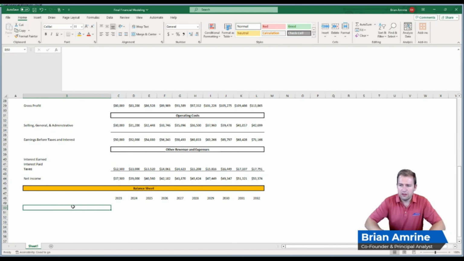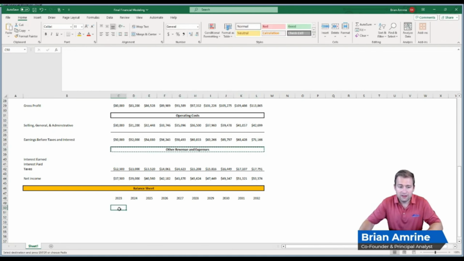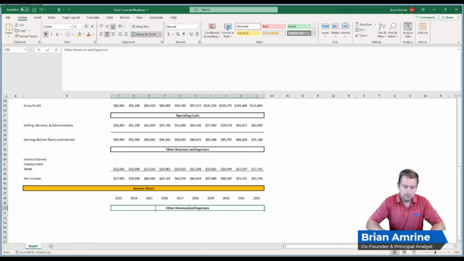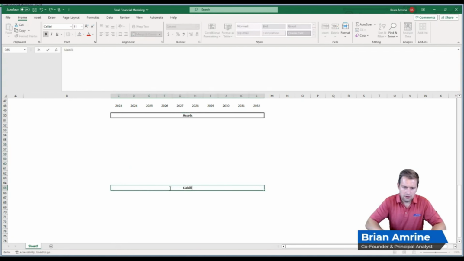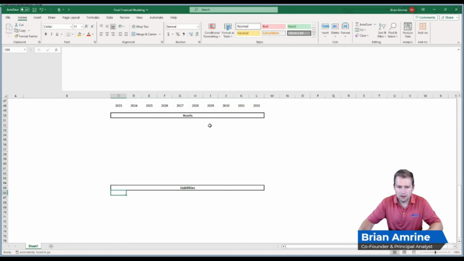The first section here will be called, well, we kind of need a global section first, and that'll be our assets section. Assets. There's really three sections primarily on a balance sheet. There's your assets, things like cash and property, and then eventually we'll get to our liabilities, things like debt, and then equity.